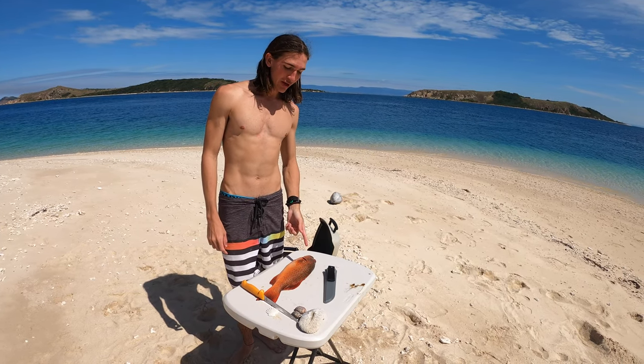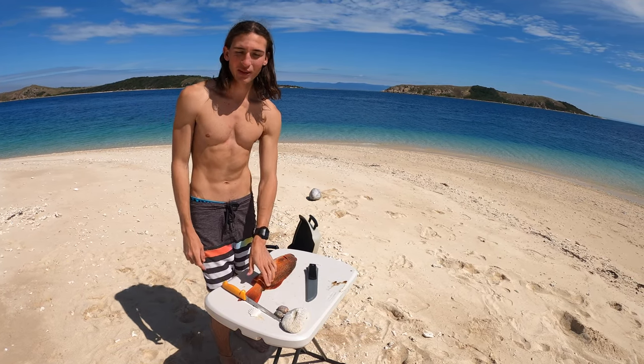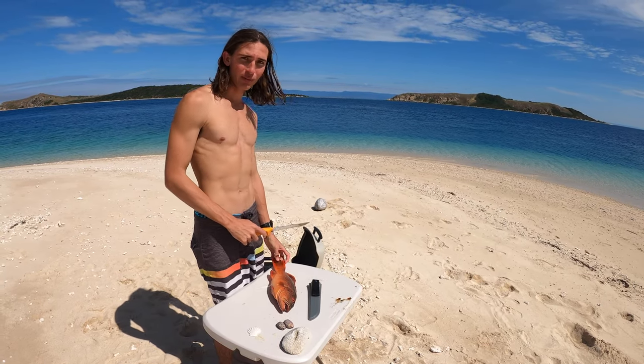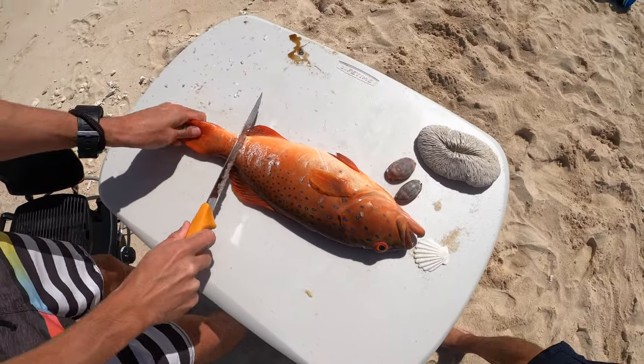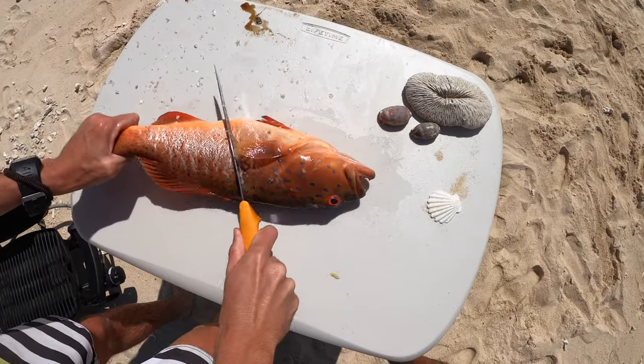Alright, we just shot this coral trout about 30 minutes ago. We're gonna cook it up, and I'm gonna do pretty much the same thing as in the last video. I'm gonna scale it, gut it, and then we're gonna put it on the barbecue for you guys. So you just grab the tail and scale up the fish like that. It's a pretty easy job.